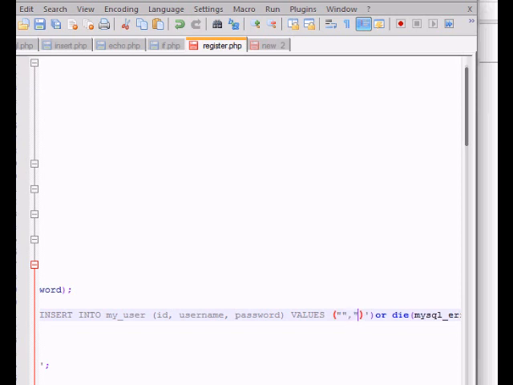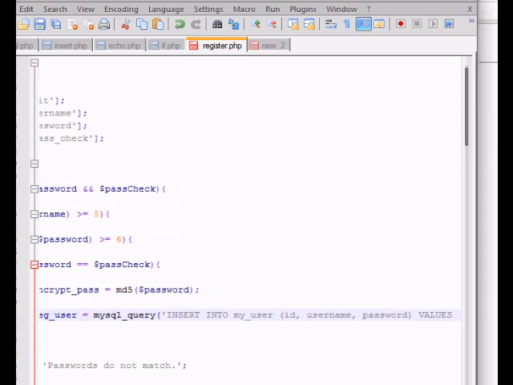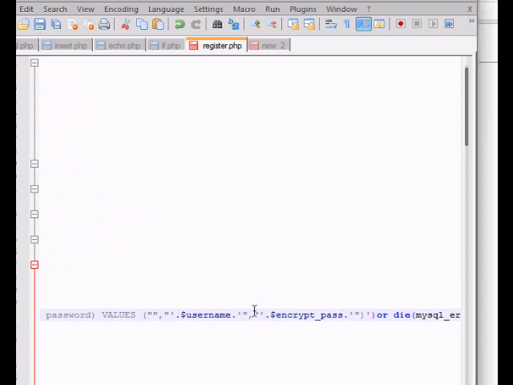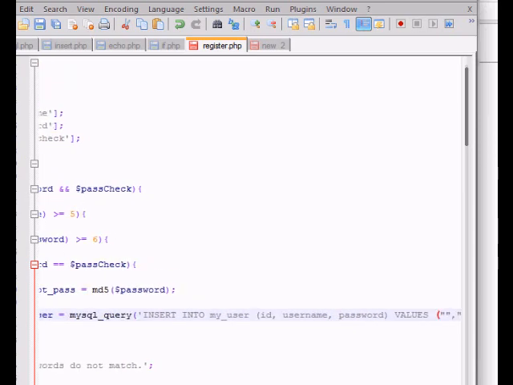Then we're gonna put in the username, and in here we're gonna put the encrypted password, encrypt underscore pass, if that's what we called it. Yeah, that's what we called it. And our encrypted password goes there. This should basically input the username and password into the database.